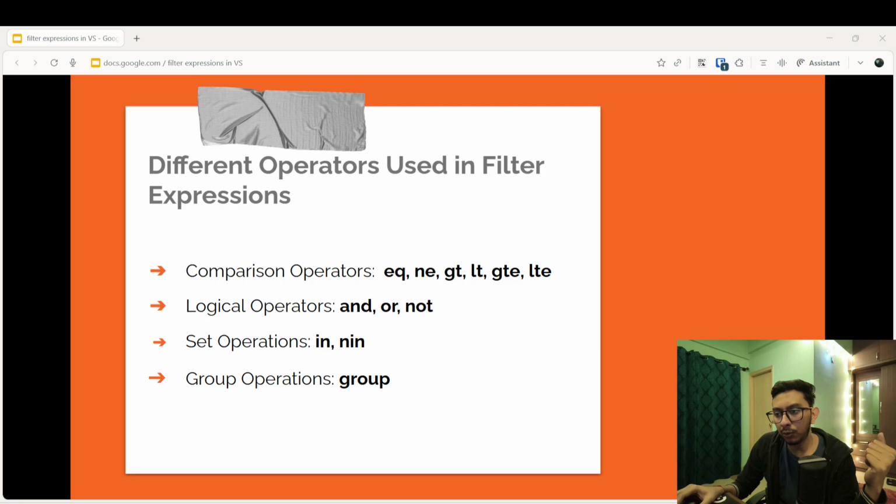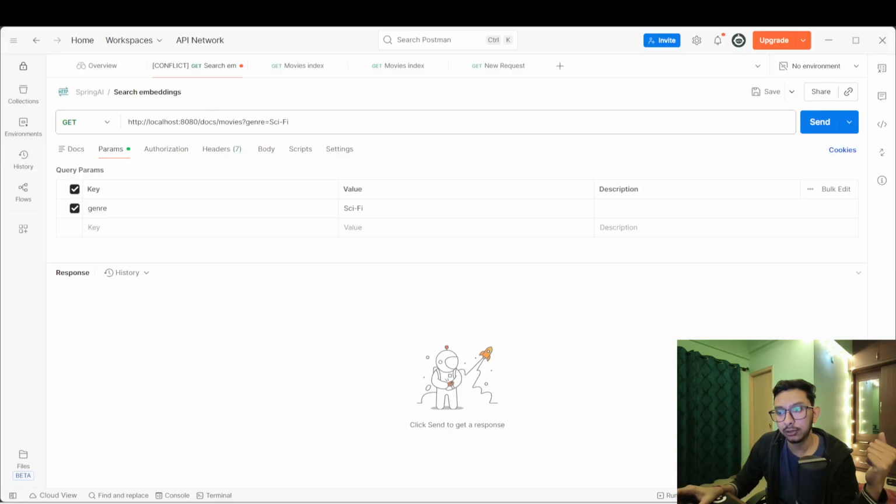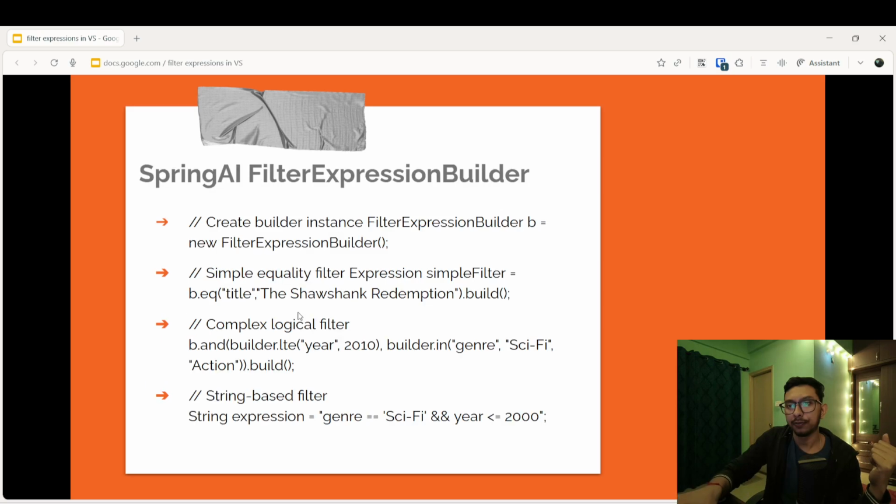Now if I go back, one way we can do it is to use a filter expression builder. We have this inbuilt functionality in our Spring AI module, the new filter expression builder.